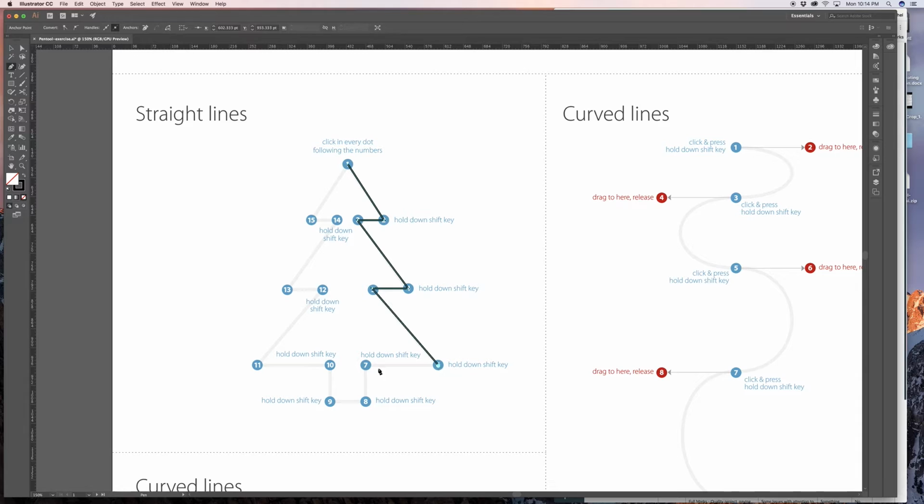I'm going to hold the Shift key down to click to number 5. Then number 6, hold the Shift key down. And then I want this to be a straight line, so I'm going to hold the Shift key on each of these clicks. I'm still holding the Shift key. Then I'm going to let go of the Shift key. Number 12, hold it down again. 13, 14, hold the Shift to get a nice straight line. And then what we want to do is close this shape up. So when we go back to this spot here, we want to make sure that it has that little circle next to the pen tool. So if I go back here, you can see that it's closed that shape. Okay, so that's the straight line.